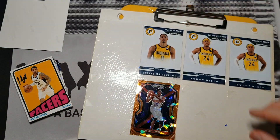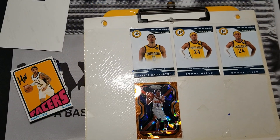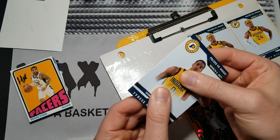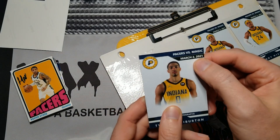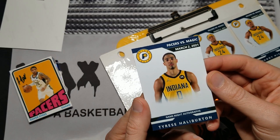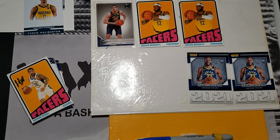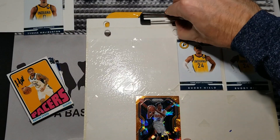As for the cards, I'll use this page as an example. I had Halliburton and Buddy Heald — they've got plenty of cards out, but not Pacers cards, so I decided to make customs for them. The customs I make are a little bit thicker than a standard card, so they're durable but still a little flexible. It's a template I found online years ago that works really well. I wanted to do a game-night thing kind of like a next-day autograph card, but I put the wrong date on it and was so mad at myself. My wife said, 'Well, now it's like a real Panini card because there's an error.' As you can see on this next page, three of these are Panini cards and two of them are customs.